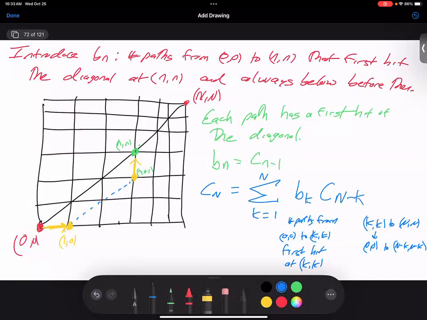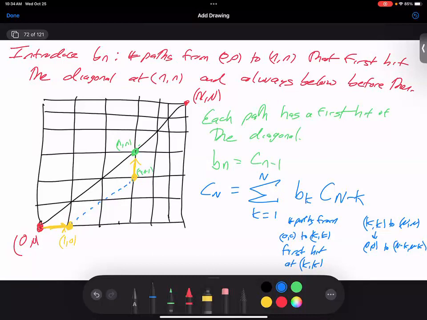And here's my recursion. The number of paths from (0,0) to (n,n) that stay on or below the main diagonal is the sum, k goes from 1 to n, of b_k times c_{n-k}. You always want to make sure that we don't double count things. Is it possible that we've counted a path twice? Fortunately, the answer is no. Because if I have two paths, they can't be the same if they first land on the main diagonal in different spots. So the only way two paths could conceivably be the same is if they first hit the main diagonal at the same spot. Well, that's what I'm doing over here. I'm splitting things off based on where you first hit. And then once I hit, I've just reduced to a problem I already know. I'm now just counting how many legal paths there are.